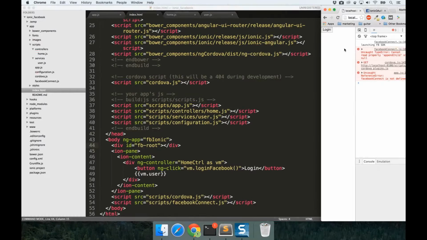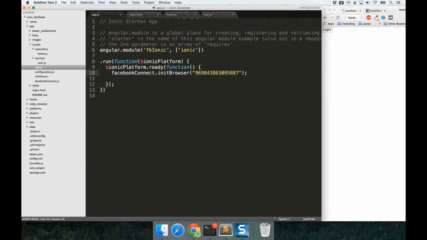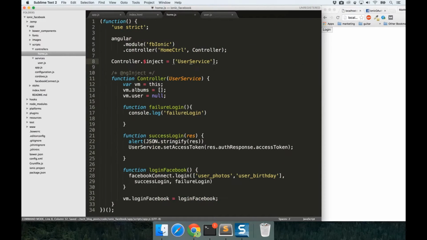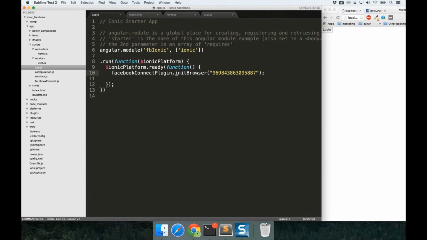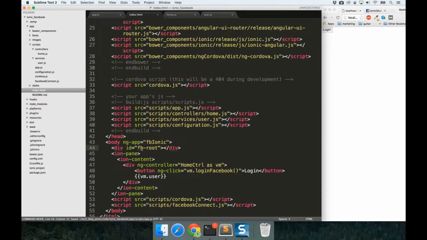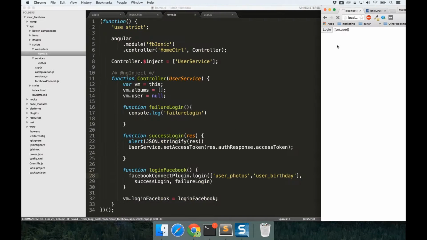And in it, I forgot that it was Facebook Connect plugin. Yep, Facebook Connect plugin. There we go. Typo. And it is the browser init and not init browser. Browser init. Perfect. So we let it.